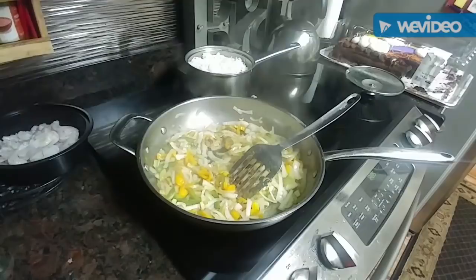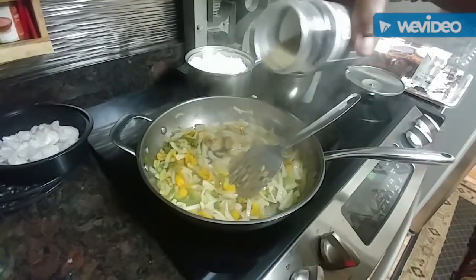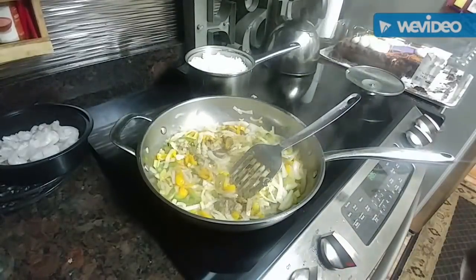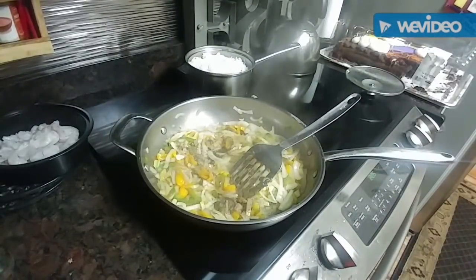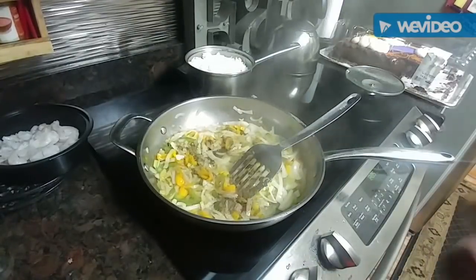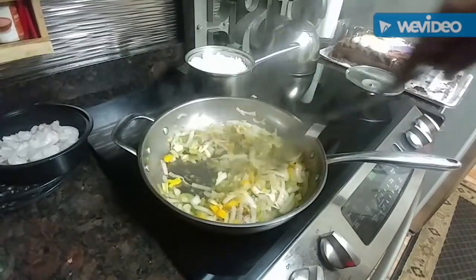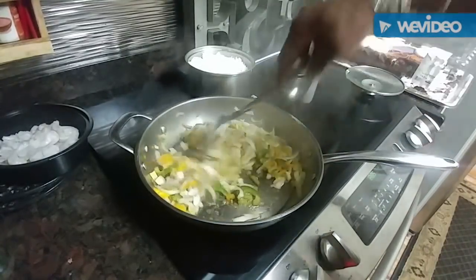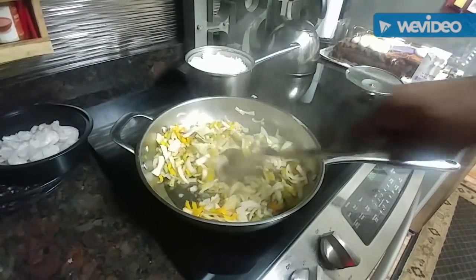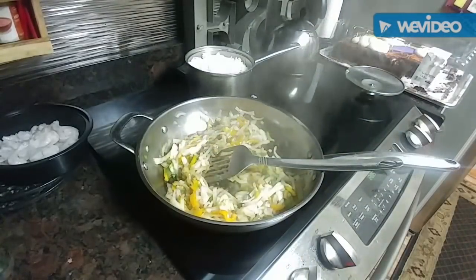So at this point, I'm going to go ahead and add a little bit of black pepper. You know what, y'all, I don't know what I was doing the last time I used these seasonings, but I didn't put the little sprinkle top back on either one of them. Look at that. That's dangerous, y'all. Make sure you keep those little sprinkle tops on there, because otherwise you open that bottle and start pouring, you're going to have all of it in there. That's a bummer. I did that twice last week. I don't need to do it this week. Okay.